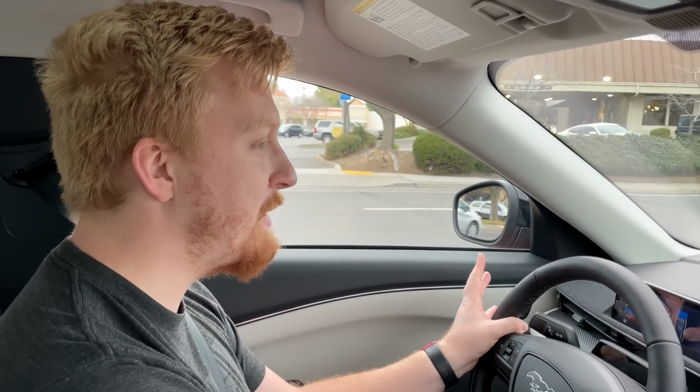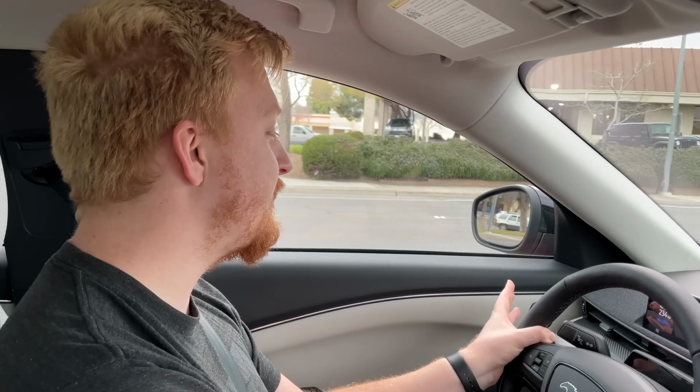I'm very curious how they make these profitably, and maybe they're not too profitable, which is why they're doing a limited time only. This is the only one that was available at this dealer we went to, so there's not going to be a ton of them, at least at first. They're kind of just testing the water, seeing how people react.